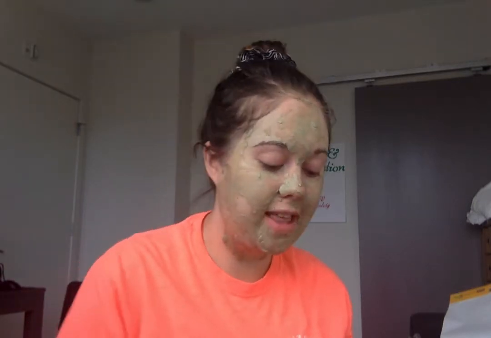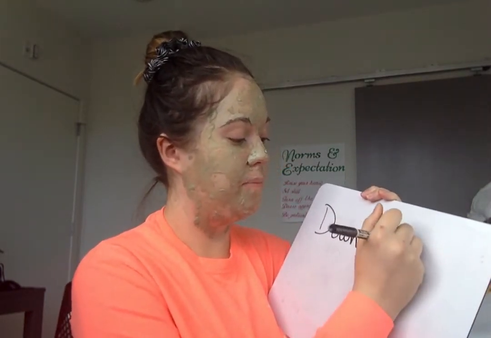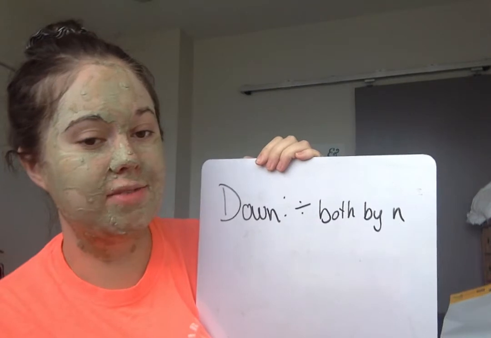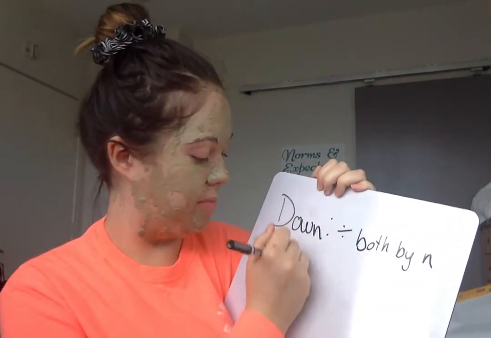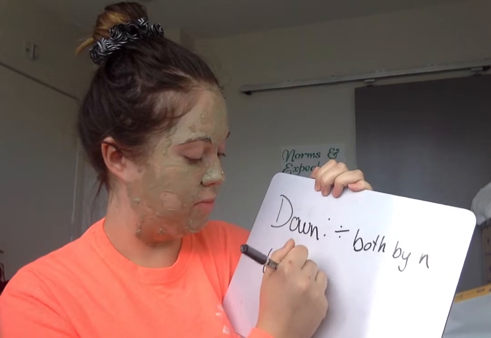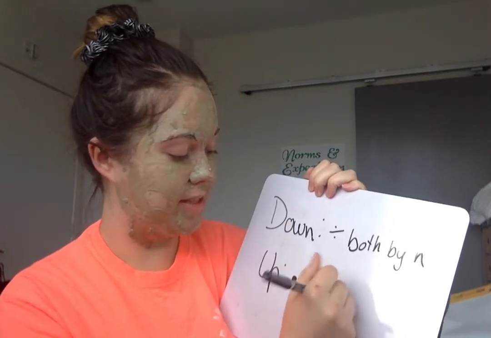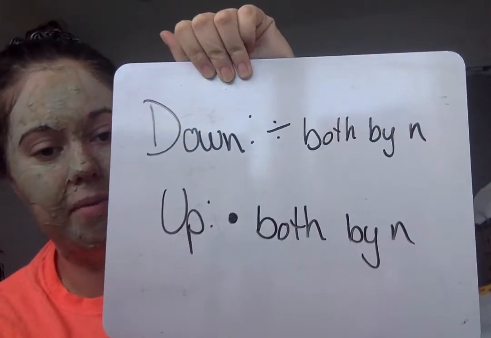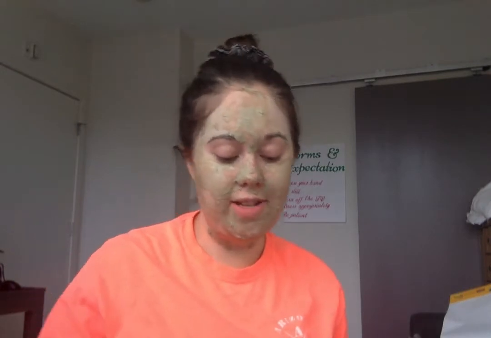So that's really what we're doing. We're scaling up, we're scaling down. To scale down, you need to divide both by the same number. So I'm going to say divide both by n. To scale up, you need to multiply both by the same number, by whatever that same number ends up being. So going down, you end up dividing. Going up, you end up multiplying. Have some fun with this, and I look forward to seeing what you guys come up with.